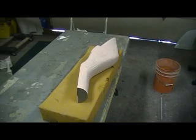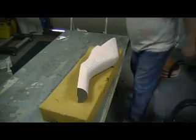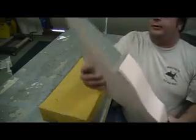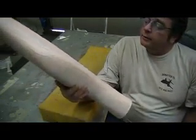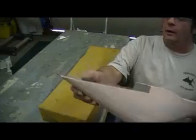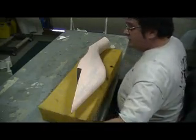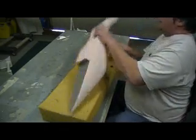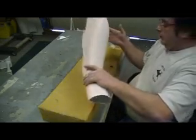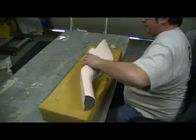Hey everybody, welcome back to the shop. I got all my pieces glued on. I figured before I started priming it was going to need filling anyway, so I just filled that whole thing except what was already smoothed. My first coat of primer I'll get sanded and it'll be good to go. Once I get it sanded I'll drill a hole in here and put a stick in there, because all this will have to be one layup. We'll show you how to do that.